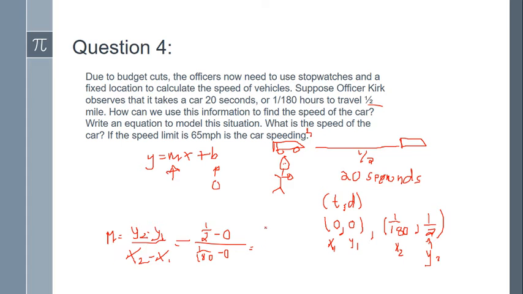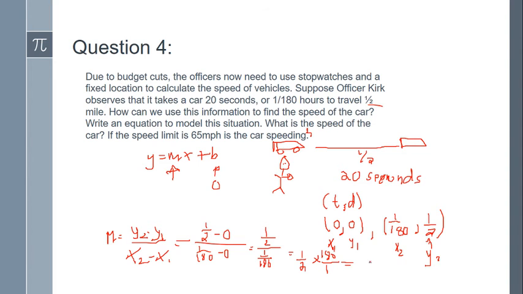Alright, so then that works out to be 1/2 divided by 1 over 180. So it's a fraction divided by another fraction. When we're dividing fractions, we take our first fraction, we keep it the same, then we flip, or take the reciprocal of, whatever we're dividing by. In this case it's 1 over 180, so to find the reciprocal of that I would flip it over and have 180 over 1. And we change divide into multiply. So that's basically how you guys have been taught to divide fractions for a long time now.